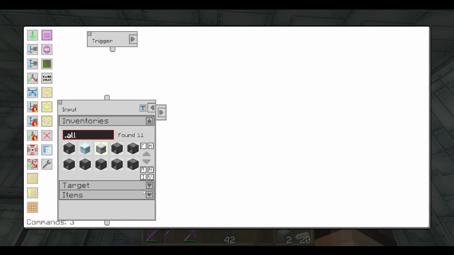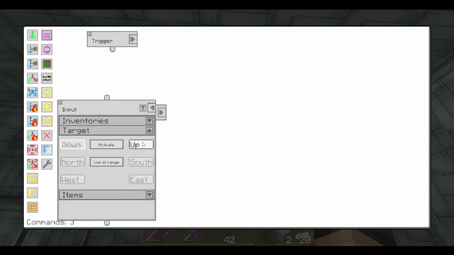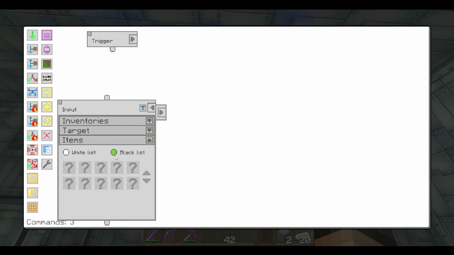We're then going to go target up, I think. I'm trying to remember how this works specifically. You have to forgive me. Like I said, it's a little bit complicated, and I'm trying to do this off the top of my head. Go items, and we click blacklist. That should be it done.